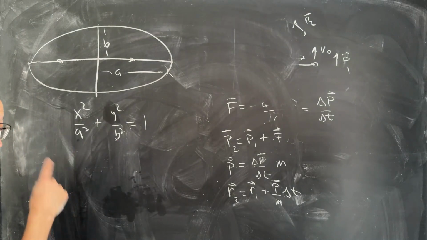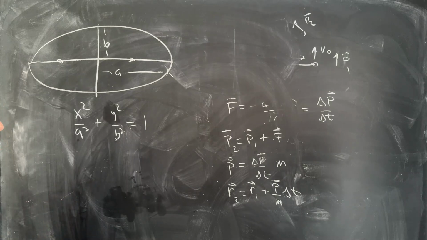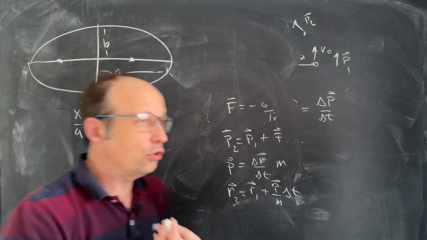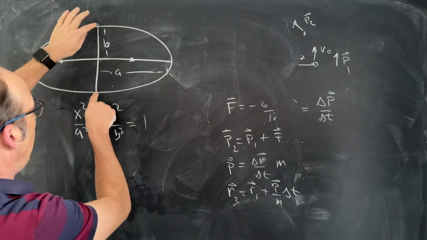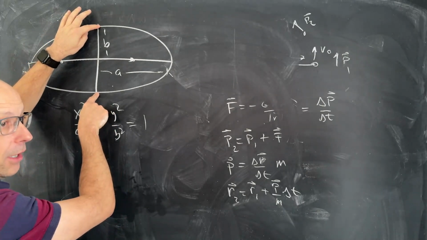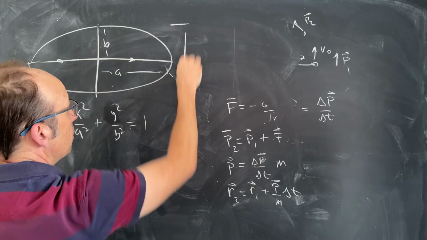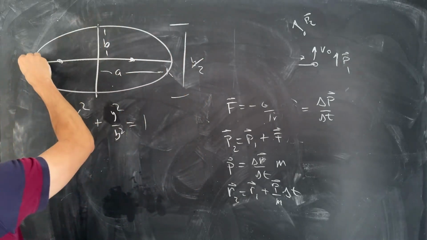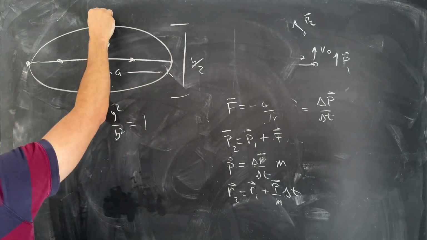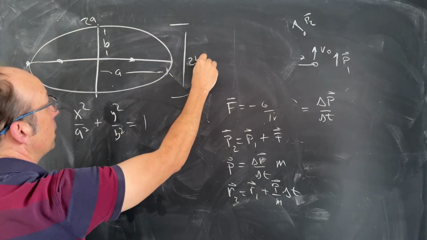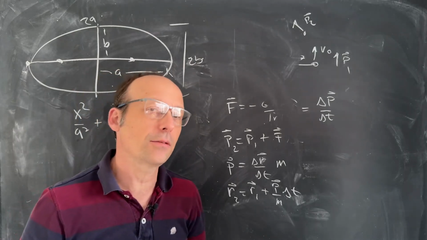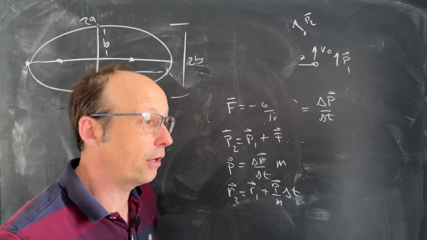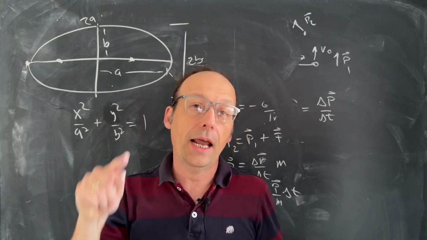And so I need to find A and B. So the first thing I need to do is to find A and B. And so I'm going to do that in kind of a simplistic way, right? Because I'm going to just use my graph. I don't want to do the best way. And we'll find a better way later, okay? But what I could do is I could just look at the graph and find the distance from here to here, and that's B over 2. And then I could find the distance from here to there, and that's 2A, 2B. Or is that not 2B? That's the question. I mean, if you can't include some Shakespeare jokes in your physics, then you're not trying hard enough, right?